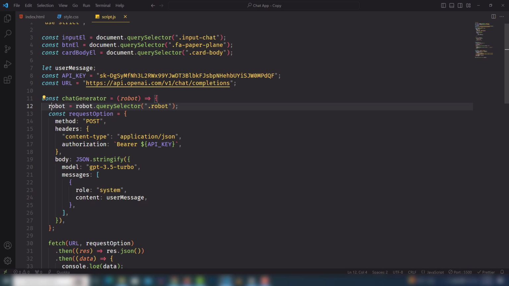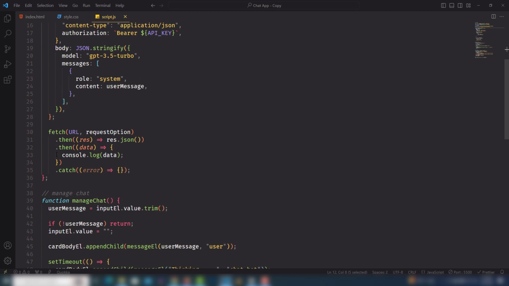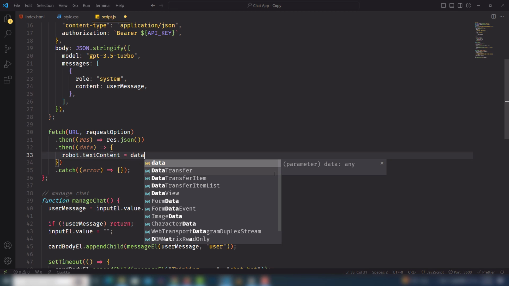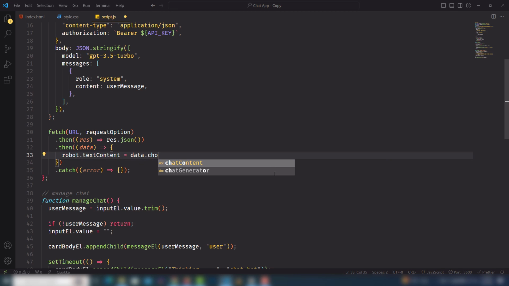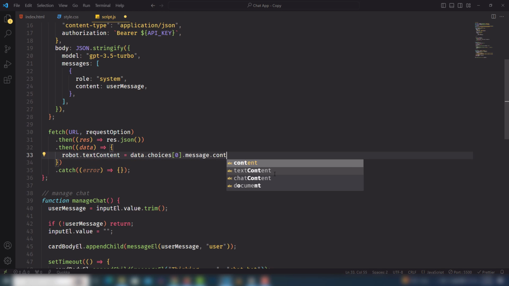So I need to target that variable to display the message. So let's see, I need to use text content robot content equal to data dot choices. In index number 0 there is a message dot content.